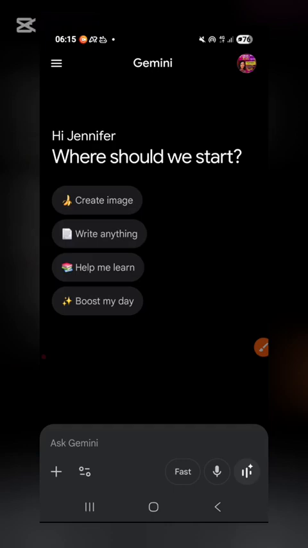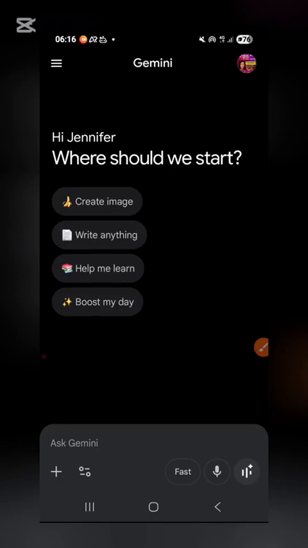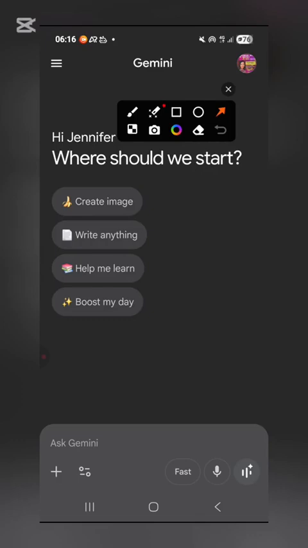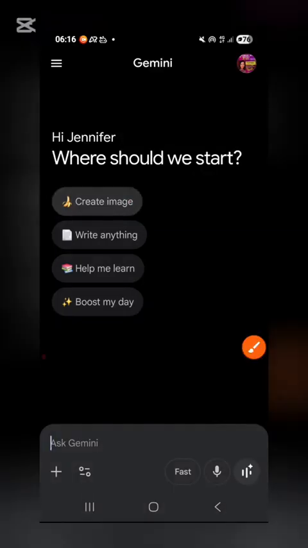Alright? Good. Now, there are many ways you can create pictures. Some people use prompts. Personally, I rarely use prompts. Okay, I'm not against prompt. I just carry my picture and I tell AI what to do to the picture. So let me show you. I'll click on create image. This is Gemini app. Are you seeing it? Create image. Okay, I'll click on it.